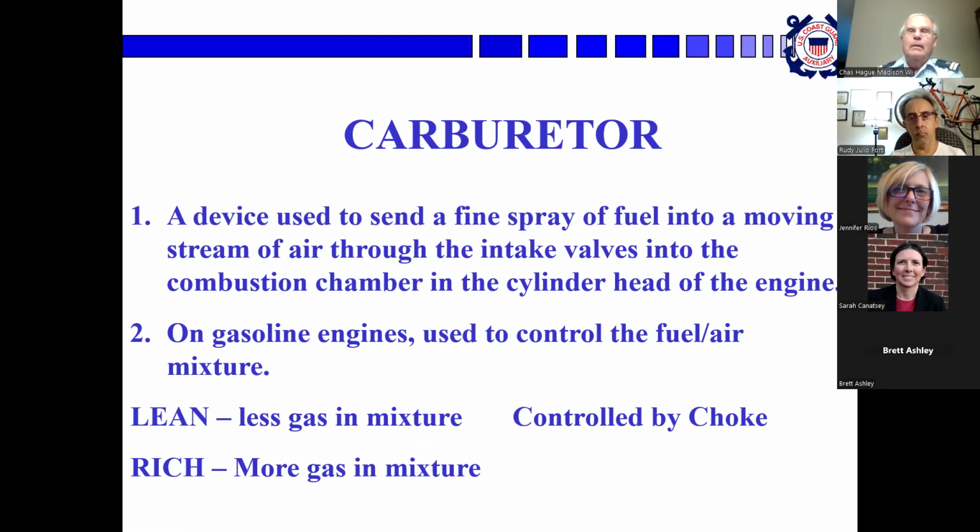Carburetor: a device used to send a fine spray of fuel into a moving stream of air. It mixes the fuel and the air and then inducts it into the cylinder heads. On gasoline engines, it's used to control the fuel-air mixture. Diesels don't have carburetors.